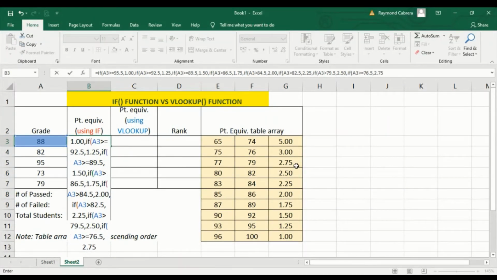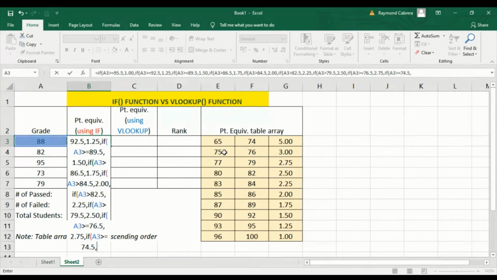2.75, and then comma, IF open parenthesis A3 again is greater than or equals to, so you can see the long IF, it's called ladderized or nested IF in programming. A3 is greater than or equals to 74.5.